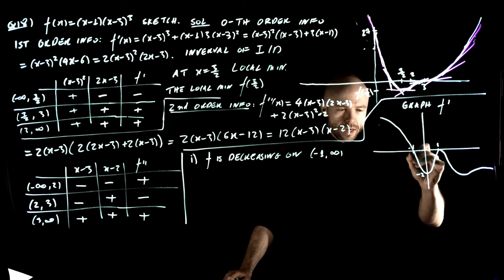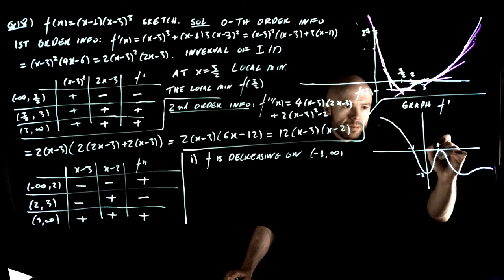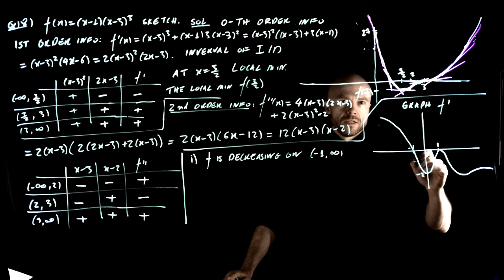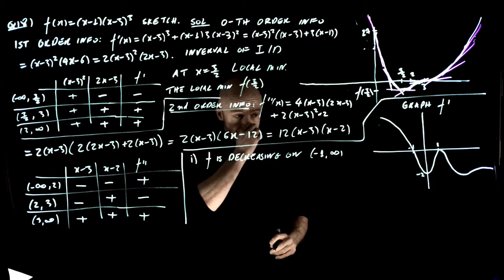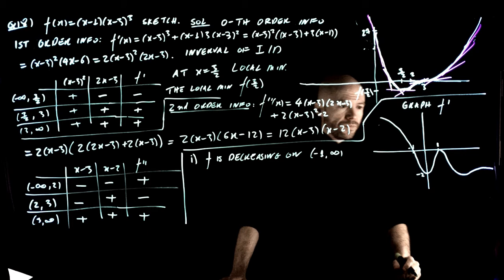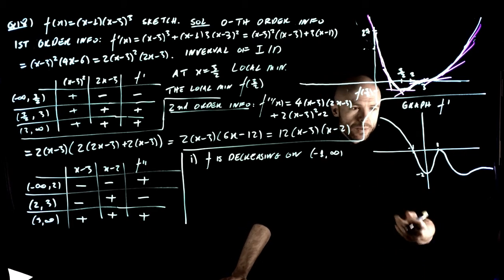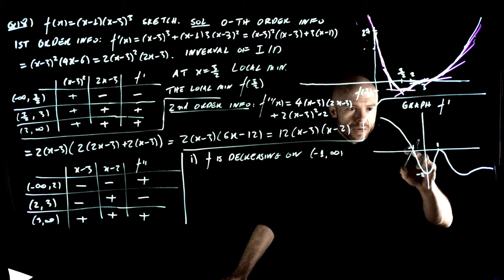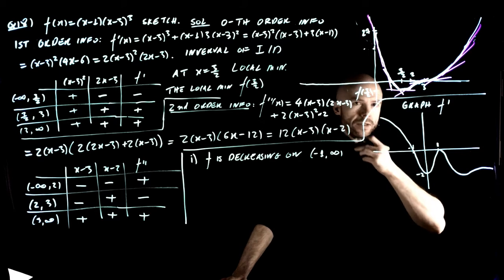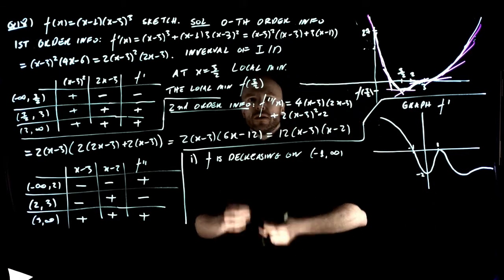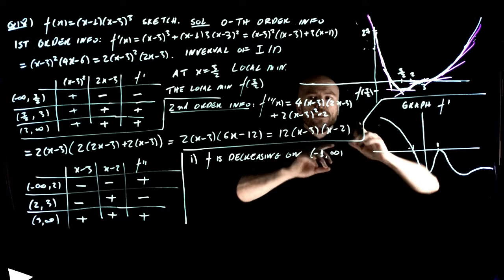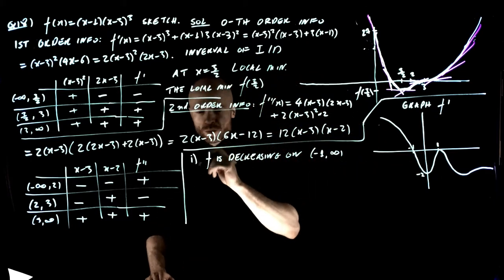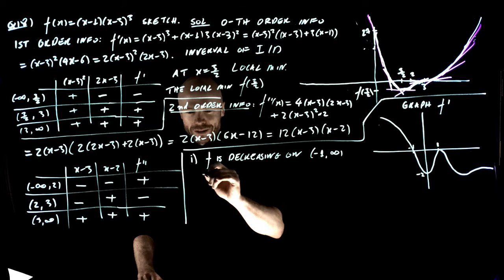Indeed, it is negative at every point from -1 to infinity except at this point 1 where it's actually 0. However, that doesn't mess things up for us because if we take any 2 points from -1 to infinity, it's still going to be the case that we're going to be decreasing when we consider these 2 points. So let me express that in the language of math. It's better done that way.